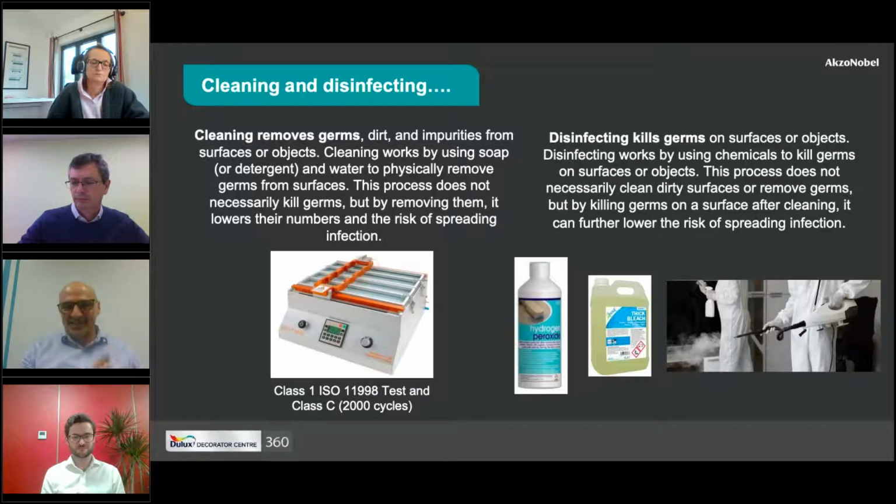So that's the standard cleaning. You then have disinfection. This is using either chemicals, like hydrogen peroxide, which is a standard disinfectant agent. It's often the material used in the fogging technique, when you close the room and fog the room, and that kills the bacteria on the walls and the surfaces. You can use bleach, or steam cleaning is also a temperature approach to killing bacteria. SteriShield and Diamond are tested against all of these materials, which are the standard approaches to disinfecting surfaces from bacteria. So that's the cleaning and the disinfecting. This is how the product stands up to those cleaning regimes and stays looking good.